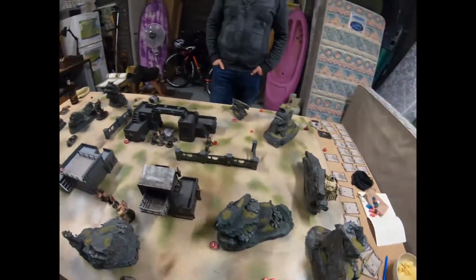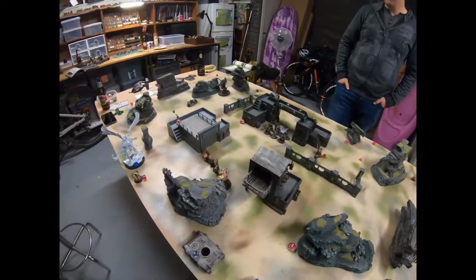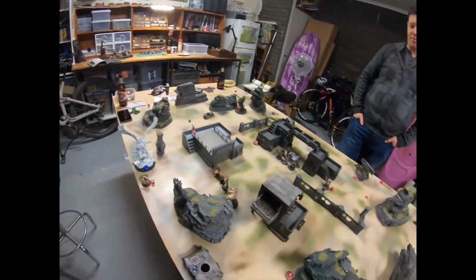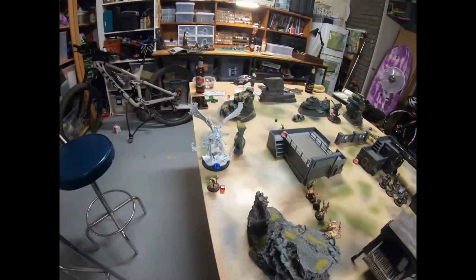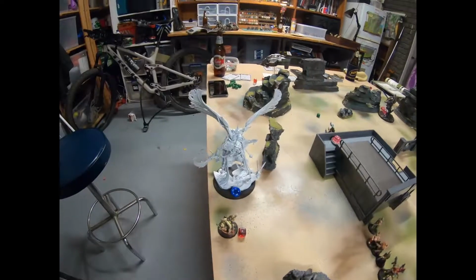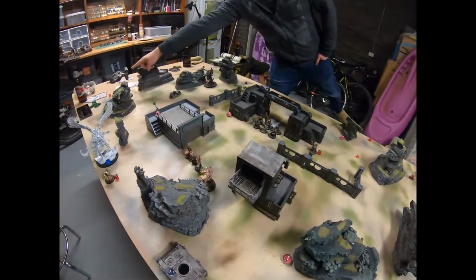So anyway, if you look at the table, we're pretty much both smashed. We are. I'm more smashed now from that last turn, but I've still got Mort on the table in a fairly healthy state. Yeah, Mort's doing good. I reckon whittle him down though. If we had next turn, he was charging because he can fly.